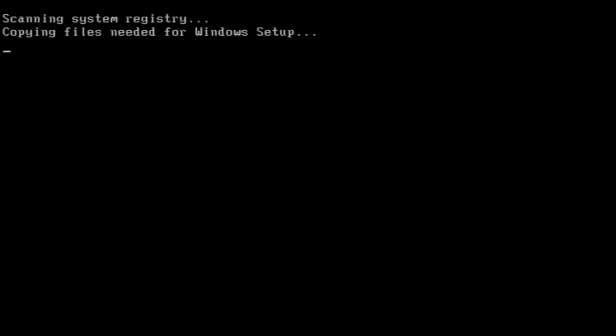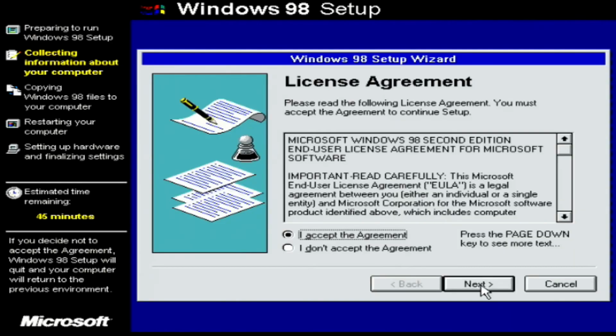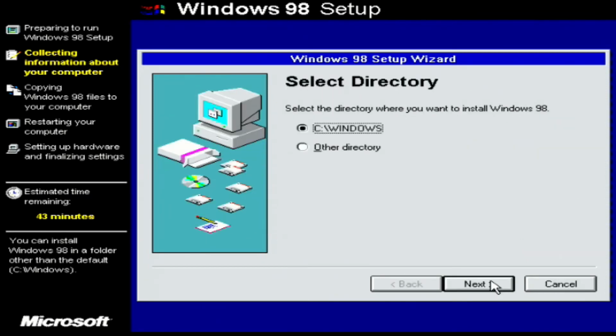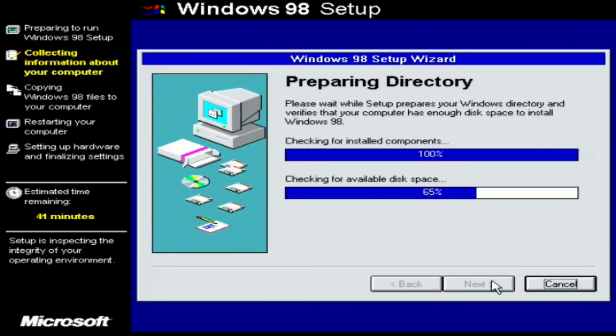From here, we'll see Windows Setup go ahead and start up and start to do its thing and do its preparations, and I've sped up a lot of this portion. Accept the license agreement, put in your product key. Always good to do that. Mine pre-filled based upon the distribution type. Choose your setup directory of Windows. From there, the directory will be nice and prepared, whatever that means.